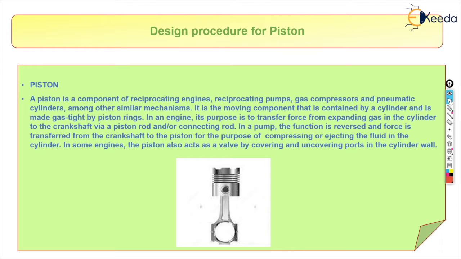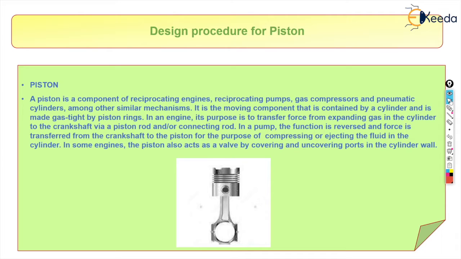Now we have already discussed the engine. In case of a pump, it is reversed. In the case of a pump, especially an air compressor, what we need is compressed air. So for that, we do the reverse mechanism. We give the rotational motion to the crankshaft and it is converted into the reciprocating motion of the piston. That is why the air is compressed, and that compressed air we use in the case of tires.